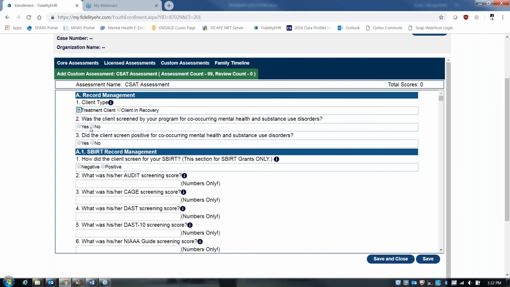And I think it'd be really helpful for you to maybe start by collecting it on paper, and then transferring what you collected on paper into Fidelity at least the first couple times until you're comfortable with it. And then hopefully you'll get the hang of it by then, and you can sit and do this while you're with the client, and then you won't have to go back and do any kind of duplicate data entry or anything. So we'll go through and fill out the rest of this form.